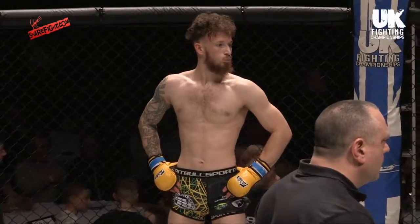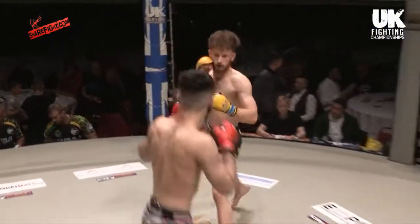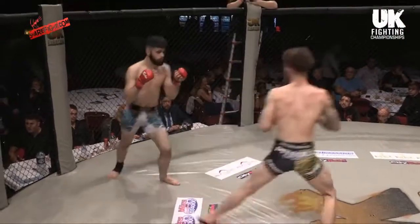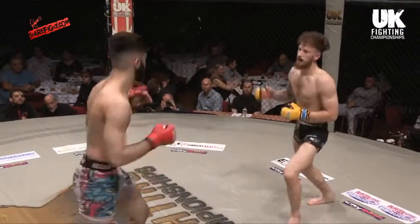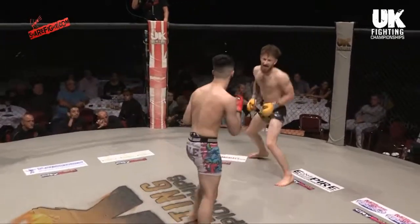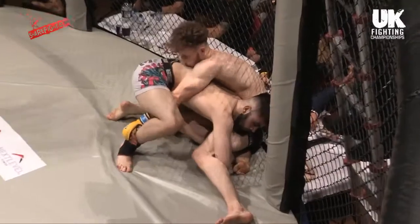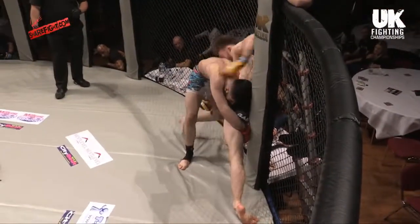Second round in this featherweight contest — Neil Hall gets ready to start us out, here we go. Again they're both kind of standing and measuring, and Caldwell says it's going to take more than that. That little outside leg kick took him off balance — it pushes him away from where the power starts. Holton tried to time that knee there, but knees to the head are not allowed in amateur competition this evening. He does a good job of lifting his hips up as he puts him onto a post.